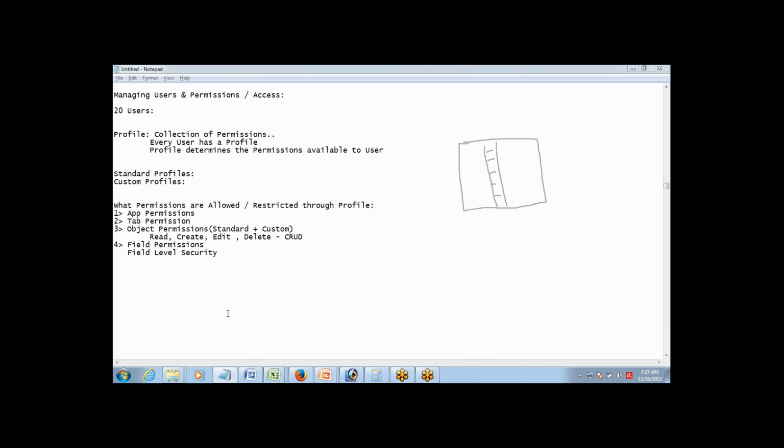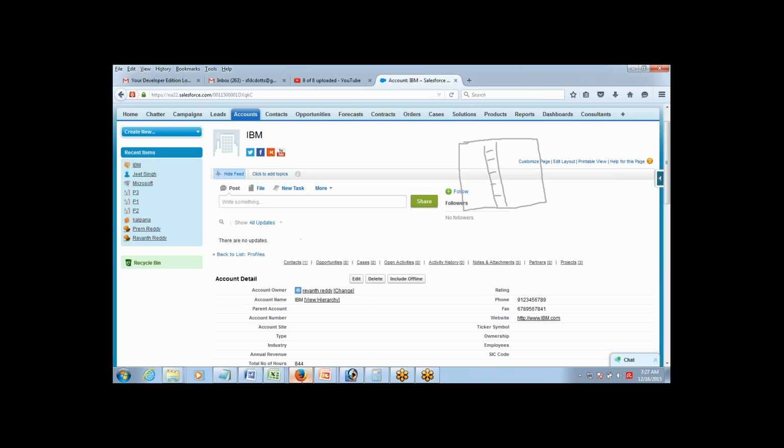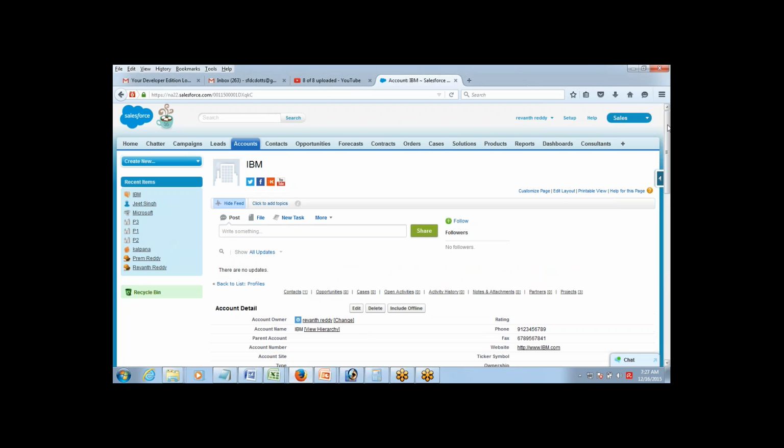So if I say that the sales team should not have access to the project management app, then you know that we are talking about restricting the access of the apps. That has got to do with app permission. Say I say the sales team should not have access to cases and solutions, let's say, right?